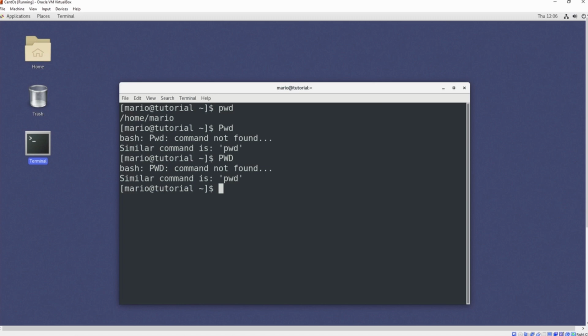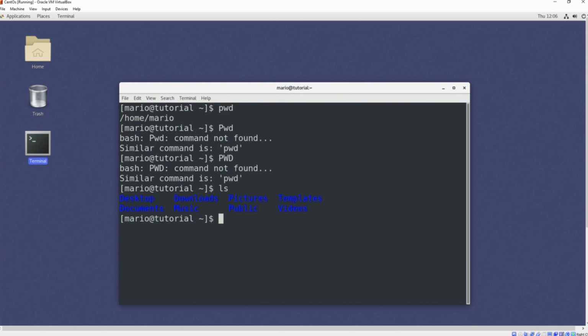You will need to remember that Linux is case sensitive, especially when naming your files and directories, passwords, and so on. Very good. Now that we know where we are, where the current directory is, why don't we display the content of this directory? For that, we'll be using the ls command, which stands for list files. Type in ls and hit enter. Very good, you have listed your files in Linux. By listing your files, you now know what the content is for /home/Mario, in this case my username.